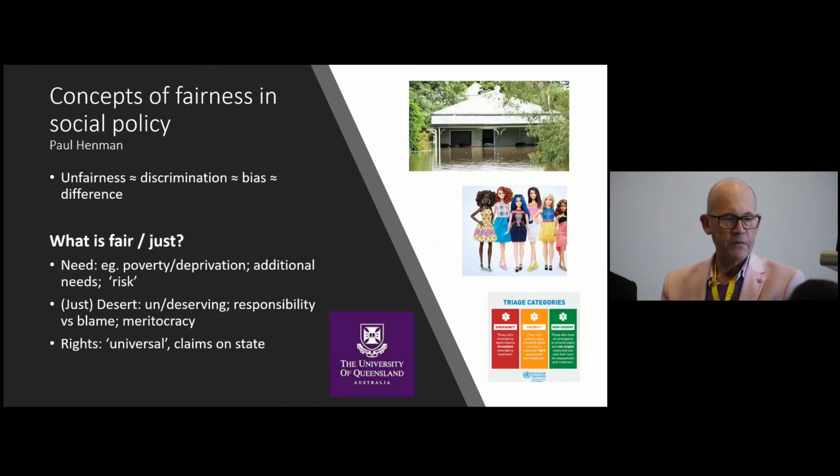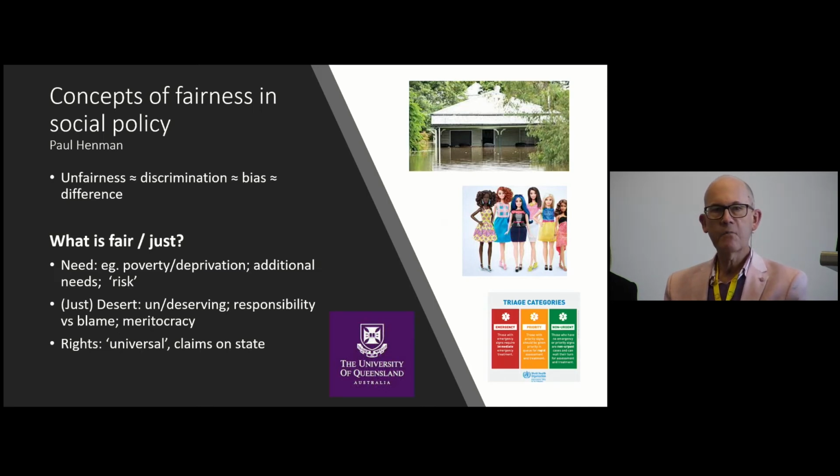On the right-hand side, I've got 3 examples here. The first one is the example of the Queensland flood in 2011. The Queensland government decided to give grants to people who were uninsured to help them recover. Other people said that was not fair because they didn't take responsibility and get insurance. The second one I've got there is Barbie dolls. And you think about the way in which Amazon or an online retailer might target a different type of Barbie dolls to different participants. There is a difference in who they might target to. When is it fair? When is it not fair? When is it biased? When is it not biased?